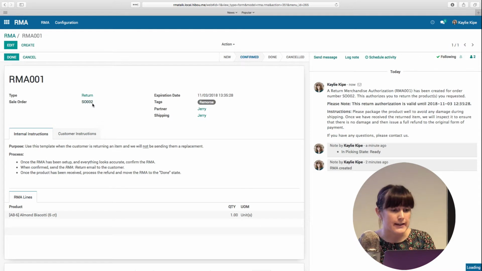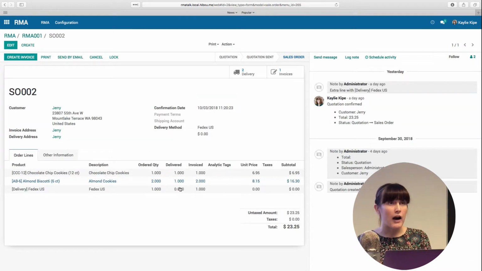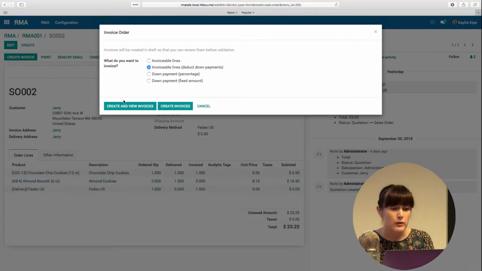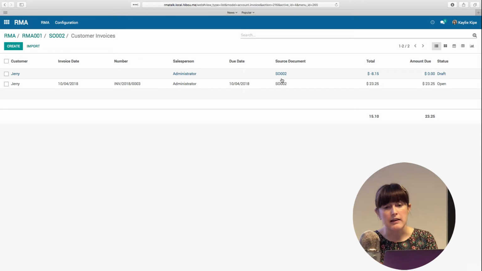If we take a look at the sale order now, we'll see that we have a line that's ready to invoice. It's ready to invoice because our ordered quantities and our delivered quantities no longer match, because we indicated that we wanted to mark this for refund. So if we create our invoice now, it'll be in the to invoice status. That's your first clue. You need to do something with it. And then when you create and view the invoice, it's going to create the refund invoice for you.